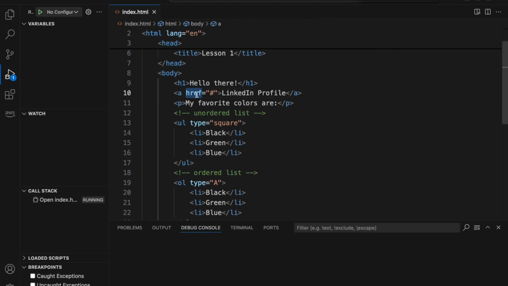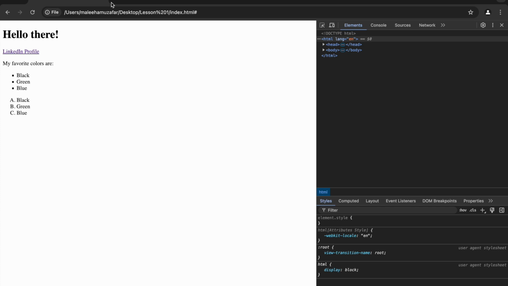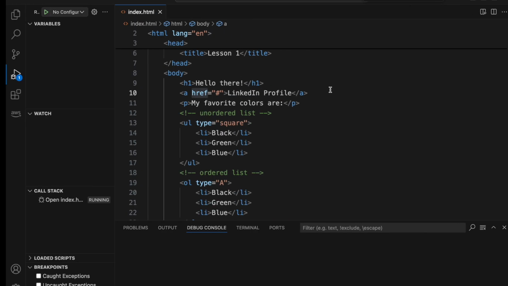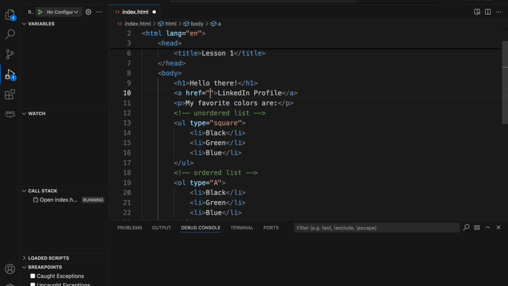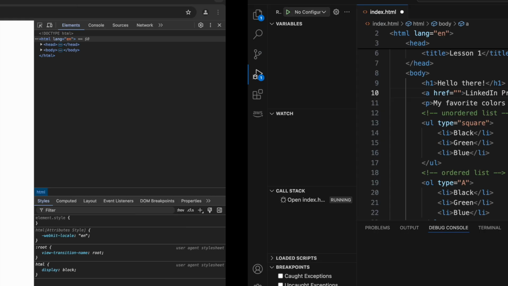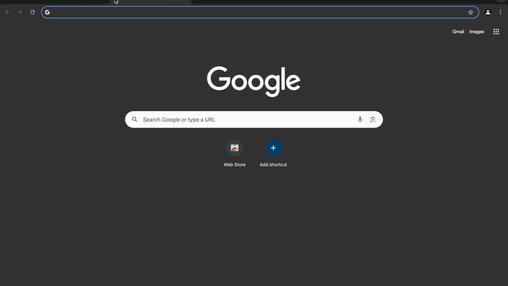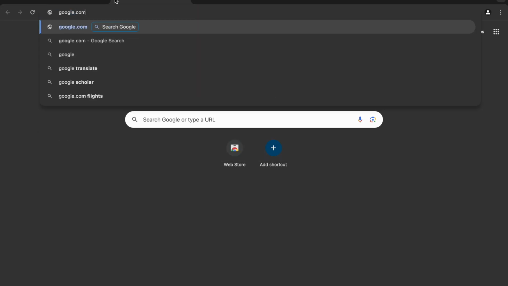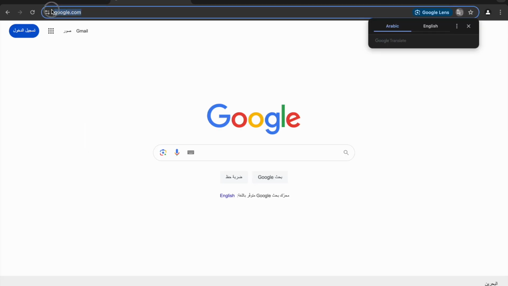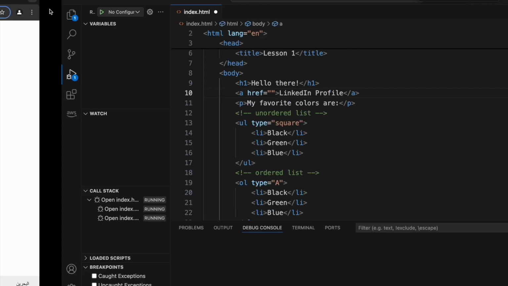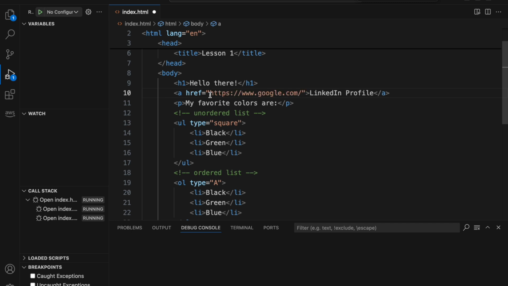So href is basically the place where you're going to go through this link, the location or the URL for the link. So for example, I want to go to my LinkedIn profile, or for example, let's go to Google, google.com. This is where I want it to be redirected. So I copy this URL from here and paste it here.